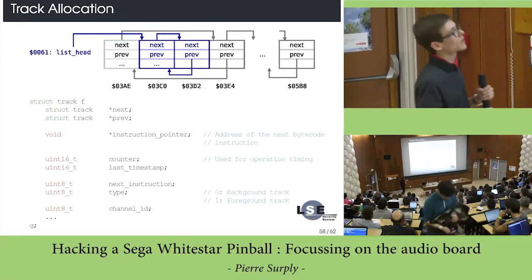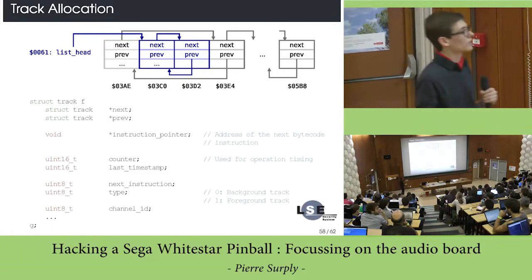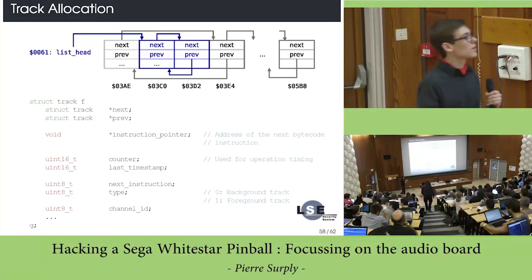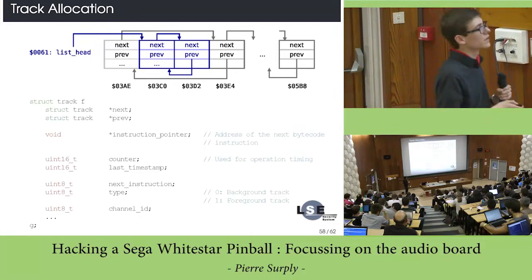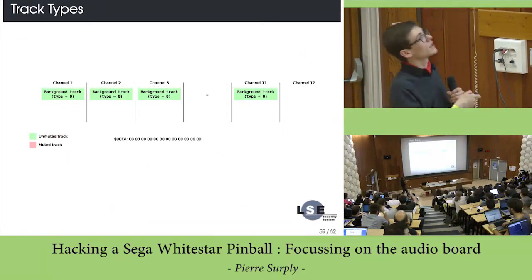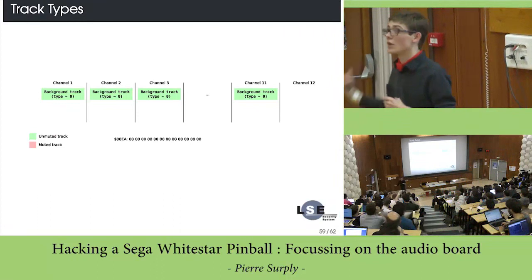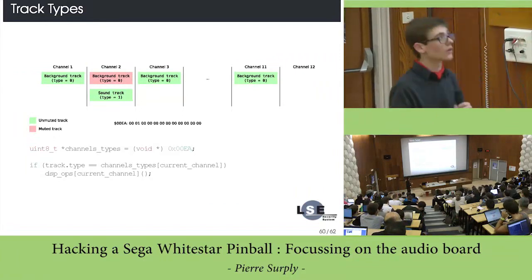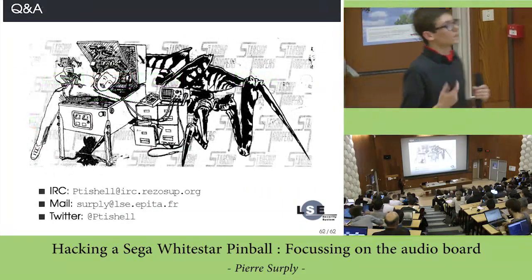Basically each track is represented by a structure, which is arranged in an in-place double-linked list, nothing special. You just have an instruction pointer, the counter, and you have a type, which represents the type of the song that is currently playing. You have 0, which represents a background track, and 1, which represents a sound track. You have several channels with a different track. You have the background track, which is one on each channel, and when you have a specific song, it just uses a specific channel and mutes the original background track. Nothing special here.